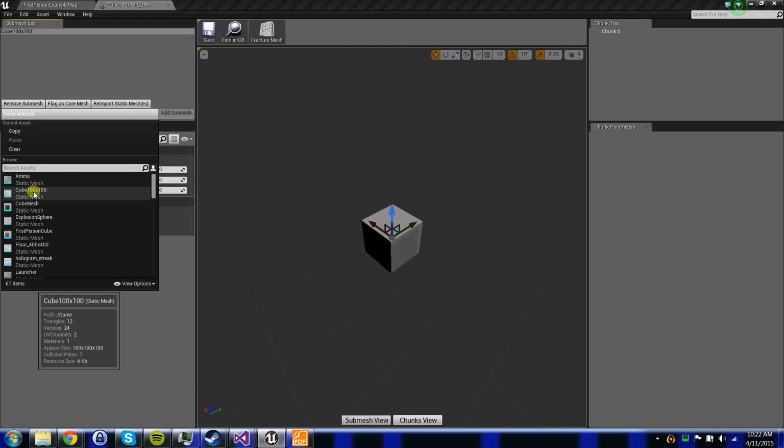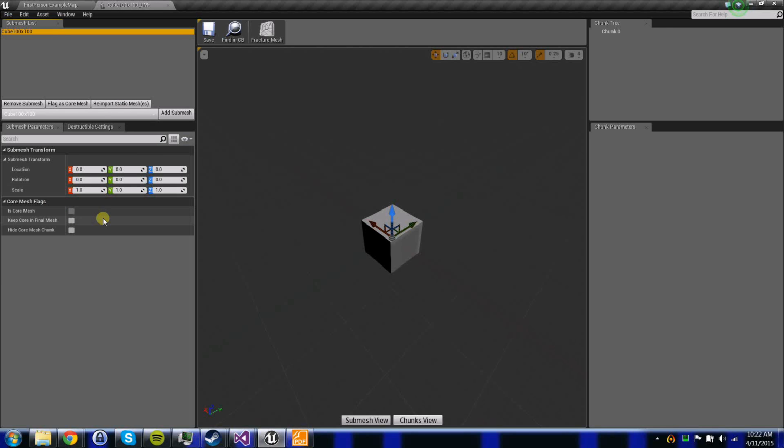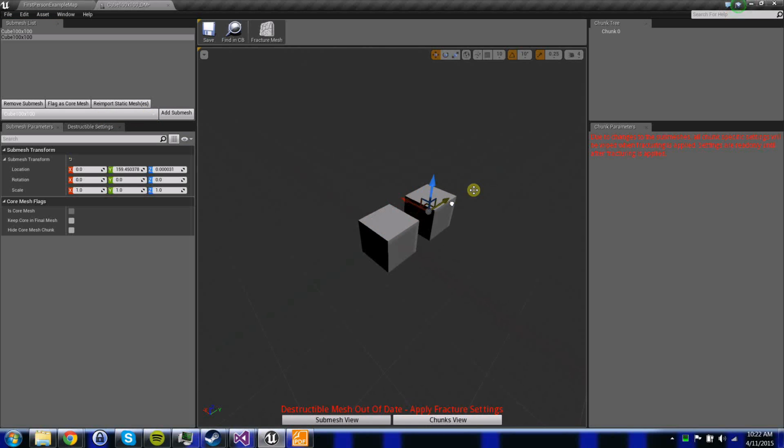So let's give it a friend, because I want to show one of the very simple features that I wanted to use in my game that Destructible Mesh Editor didn't have. The only way I could get it to happen at all was in PhysX Lab, which is very crashy and really unpleasant to use. So I added it. This is one of the reasons I added this functionality. So here we go. Let's add another submesh. Bang. So now you can't really see it because it's inside the other one, but there it is.